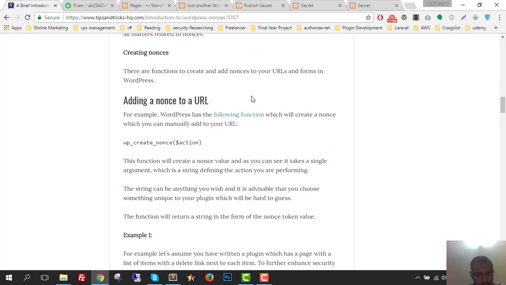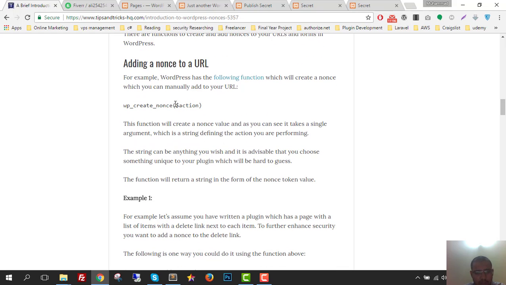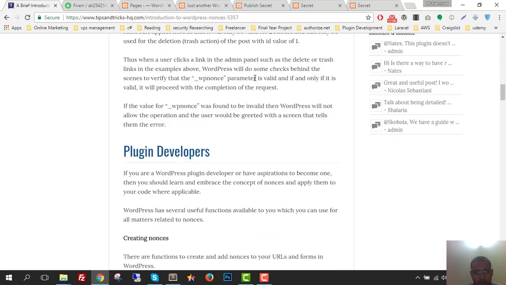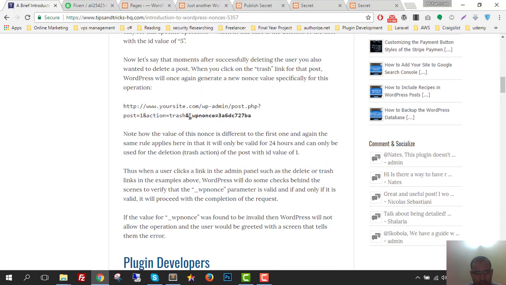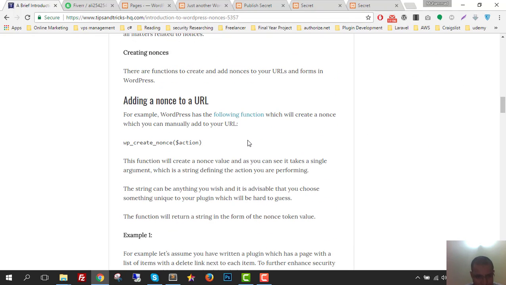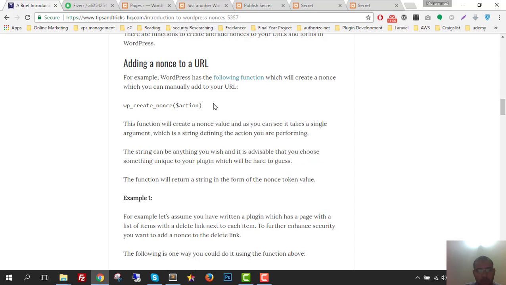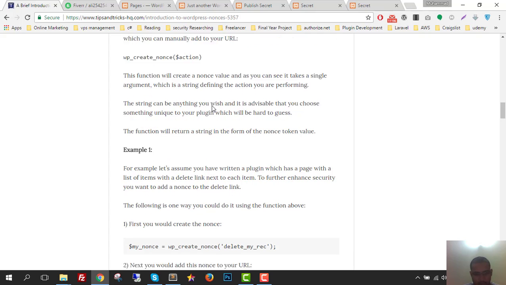Here is our first function that creates the WordPress nonce. This function takes one parameter, that is the action, the name that we want to give that nonce. It can also take a second parameter, if we want to change the default WordPress name or ID, so we can pass it in the second parameter. The WordPress description of this function explains it very well, so I will send a link of that as well.